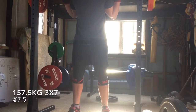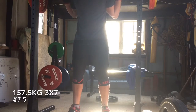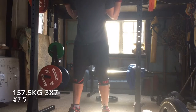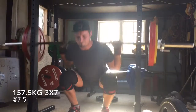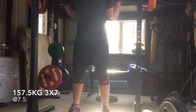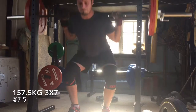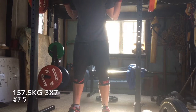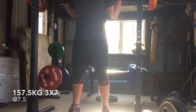So these are my reps Tuesday after 3 days off. So these were a bit hard after 3 days off on holiday, but they moved all right. Just felt a little bit heavy. 3 sets of 7. No belt. So moving fairly well considering.